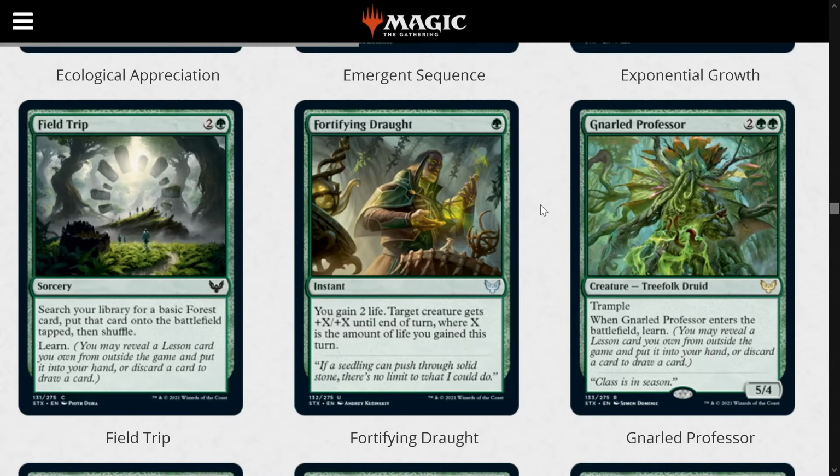Next is Field Trip. 2 and a green for a sorcery. Search your library for a basic Forest card, put it onto the battlefield tapped, and then learn. Learn in green is probably not going to be that good unless you really want to learn for a particular lesson. Green actually doesn't have a whole lot of trouble drawing cards.